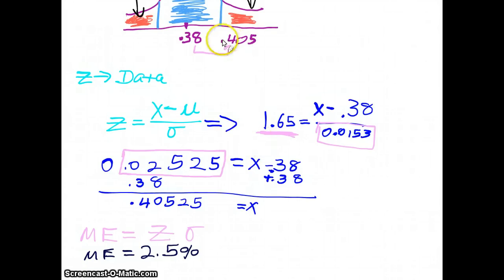Using that to construct the confidence interval, that means that we get .405 here. And if we move in the negative direction from .38, and take away that .02525, we end up getting .354 over here on the other side, which would be this blue line that we see right here. So looking at our overall confidence interval, we see that the lowest possible number that we can get is this .354. The highest number that we can get is the .405. So on a 90% confidence interval, we're saying that the actual population parameter is somewhere between .354 and .405. So our actual population parameter, p, has to be somewhere within that range.